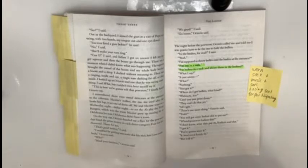Put bullets in the sock and throw them in the bushes? What'd I say? It just seems... What? Nothing. You got it? Where do I get bullets? What kind? Walmart. .22s. Can you just print them? They can't do that yet.